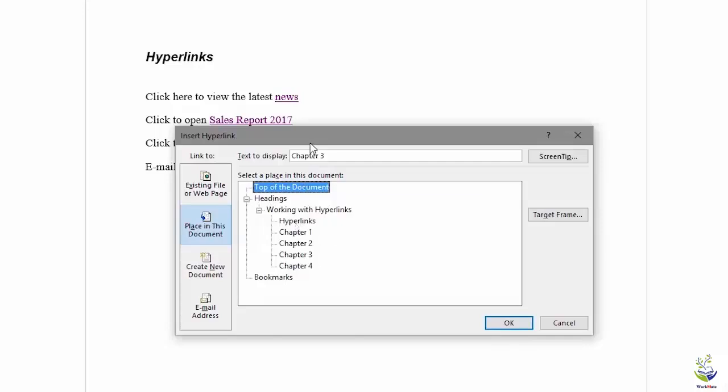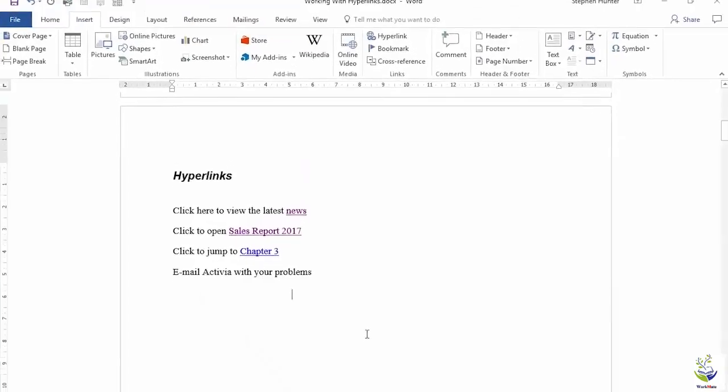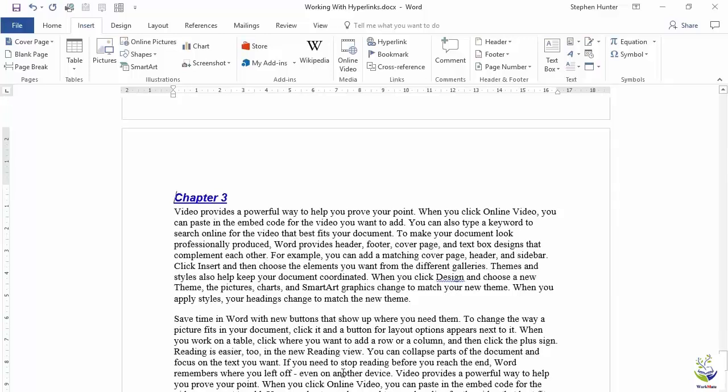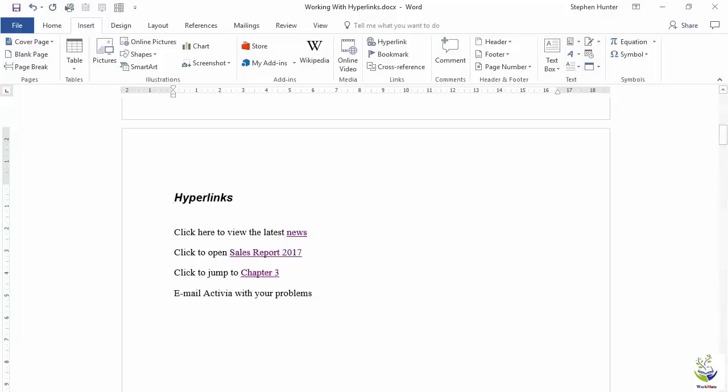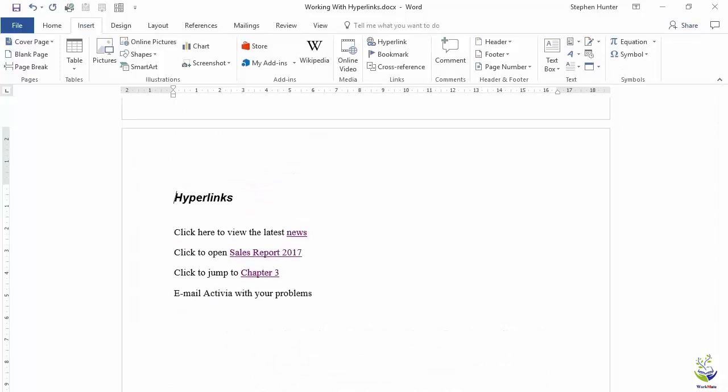So we want to hyperlink to, let's remind ourselves, yes, chapter 3, and there is chapter 3. We can also insert bookmarks at various points in our document, and those bookmarks would then be listed here. But for us it's linked to chapter 3. Again, the text will be at the top there. I click OK, and let's give it a go. So control and click, and it takes me to chapter 3. I've already hyperlinked the header chapter 3, and that will take me back, control click, to where I started. So we can use hyperlinks to quickly navigate through large documents.